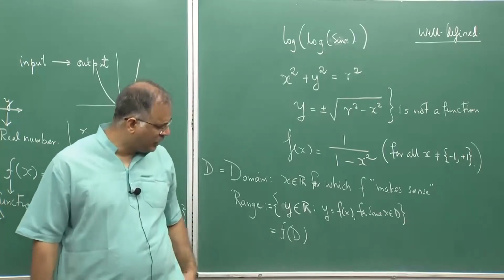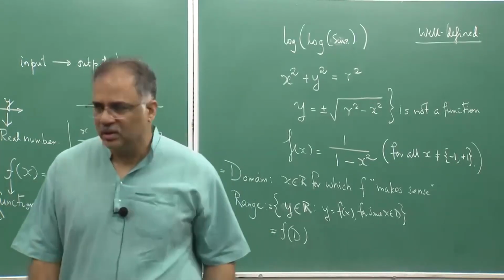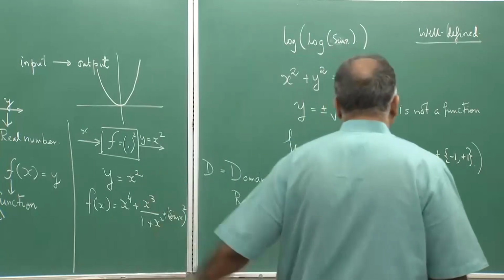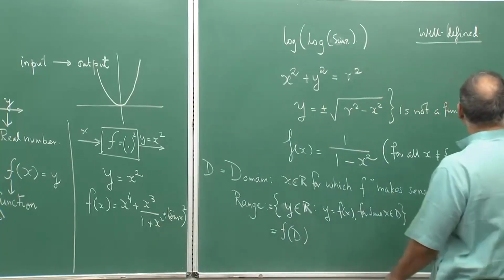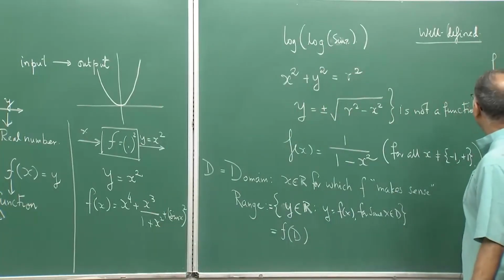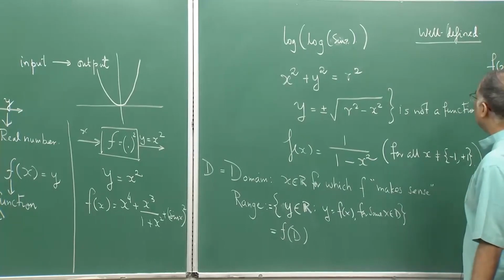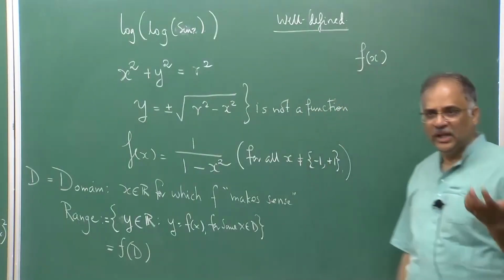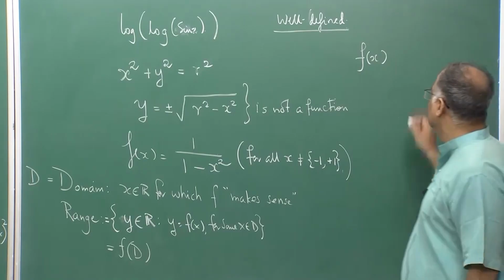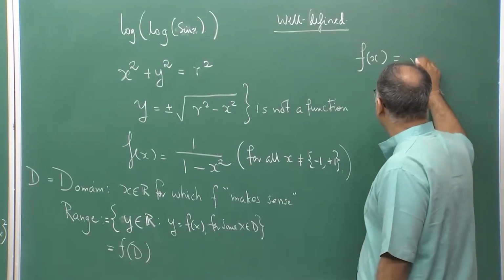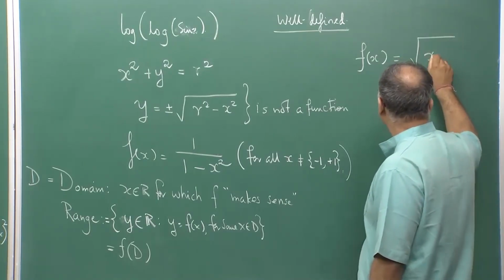I have found a range, when I can always find the range of a function. Stewart gives a very nice example that it is not always possible to define the range of a function. He gives a very unique example, and I have never seen this example anywhere in any book.